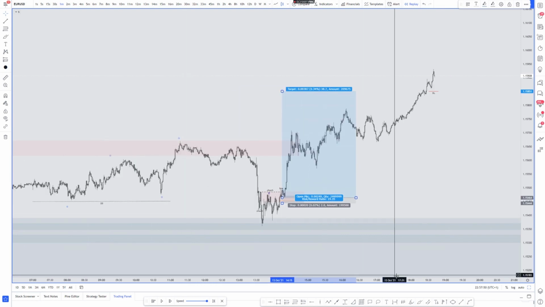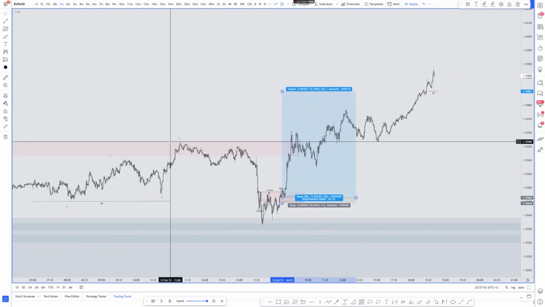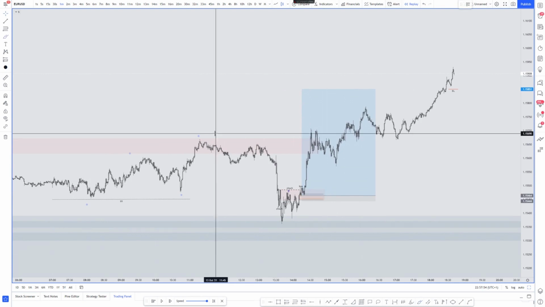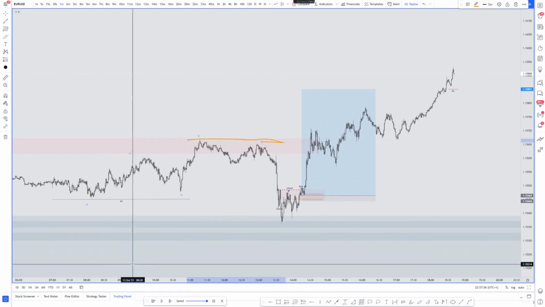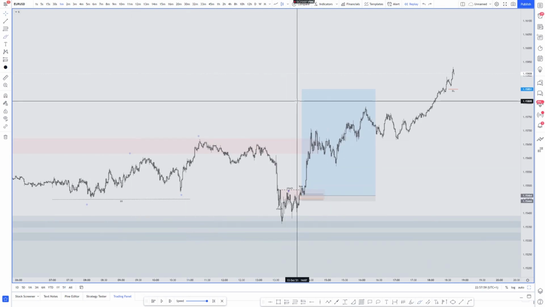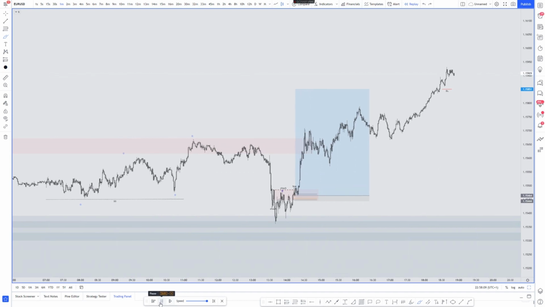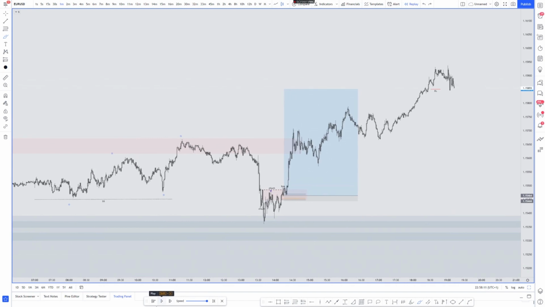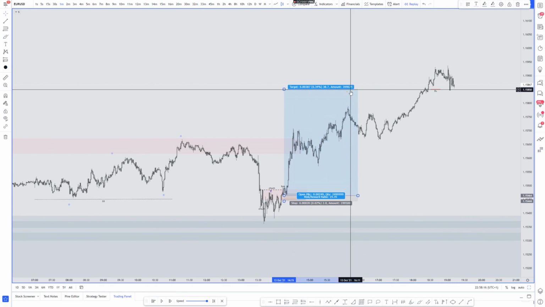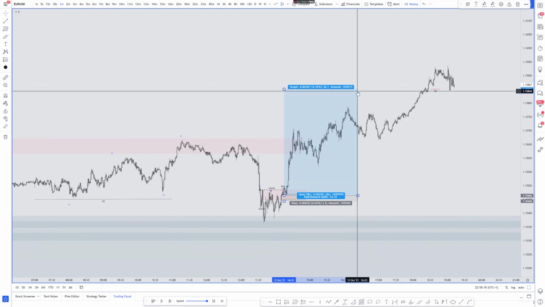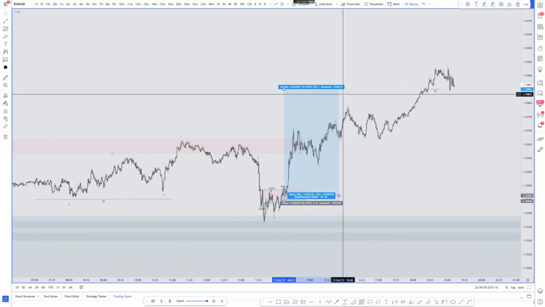Whereas myself, I am more than happy to take 70 or 80% off these highs and just leave a little runner on. You never know what these little runners are capable of. I've had these little runners run an extra 80, 90 pips and suddenly 20% of your trade turns into another 10, 15R. It's very possible. So this here stopped you out at exactly 19R in profit, which there's nothing wrong with whatsoever.